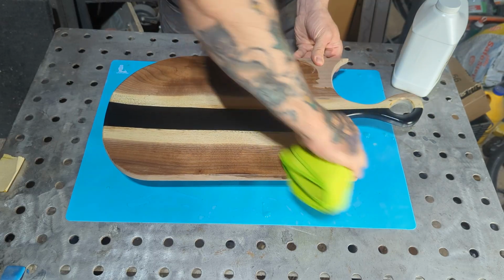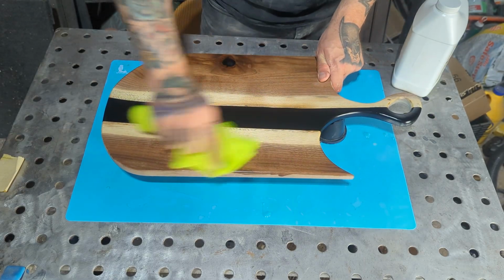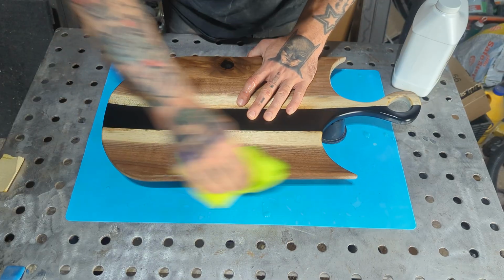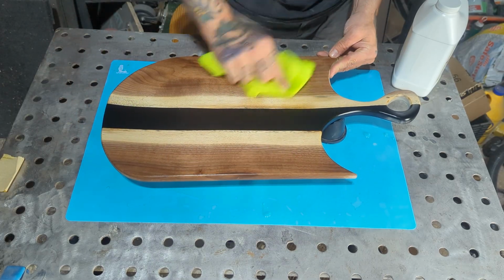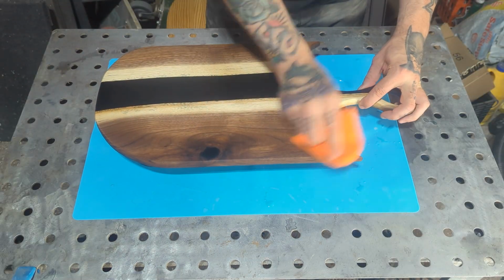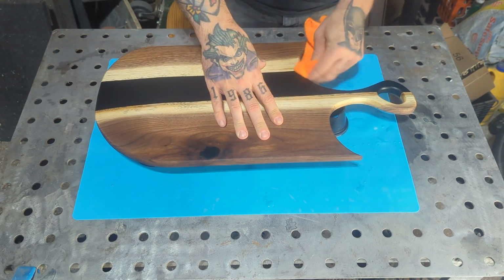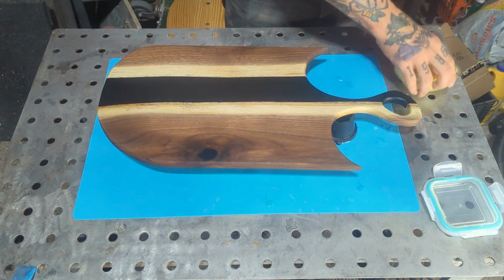Anyways, let's carry on. So now that we've got the board all sanded after the water pop, and we gave it a quick clean to make sure we got rid of any sawdust, the next thing we're going to want to do is add some protection. So for this I like to just use food safe mineral oil and then finish it off with some board butter. So all we want to do here is pour a little bit of the mineral oil on the surface of the board, and then with a clean cloth we're just going to work it into the surface.